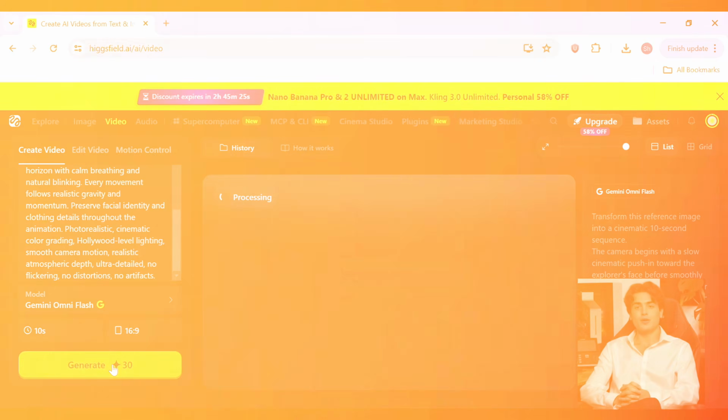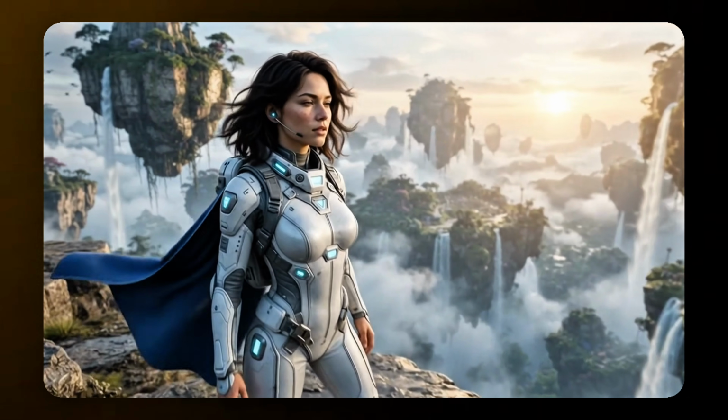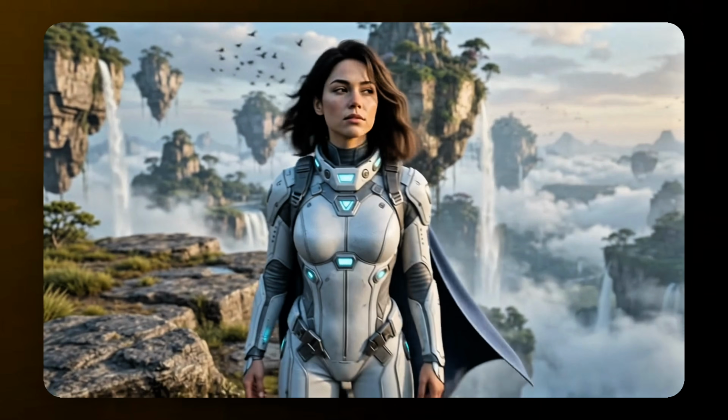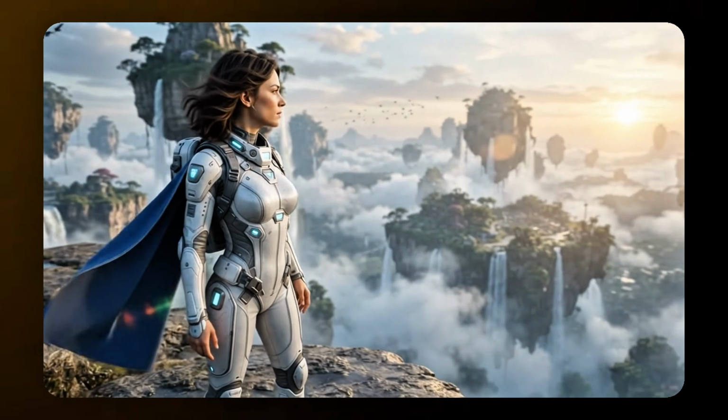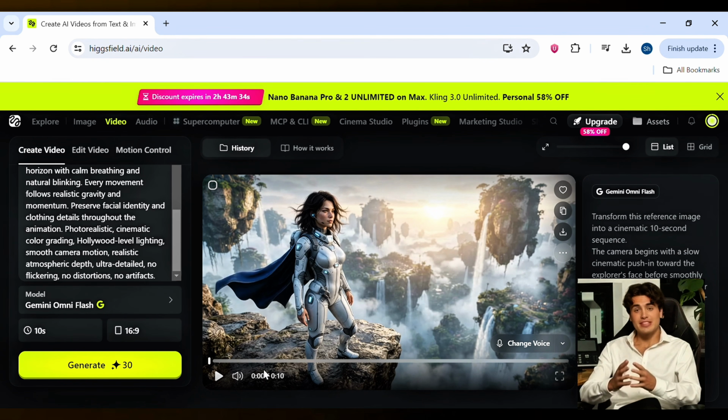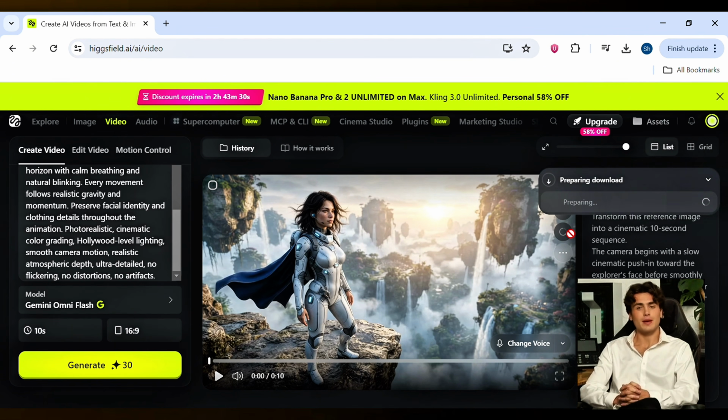Let's generate the video. The result is a fully animated cinematic clip created from a single image. This creates a seamless workflow from image generation to video generation without switching between multiple AI tools.